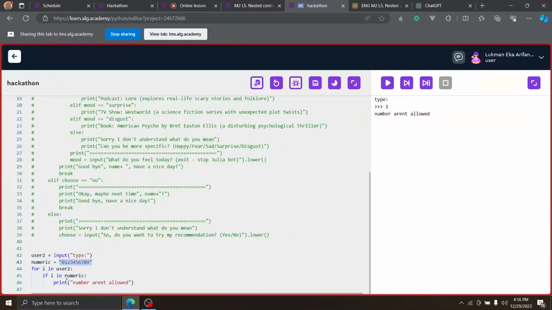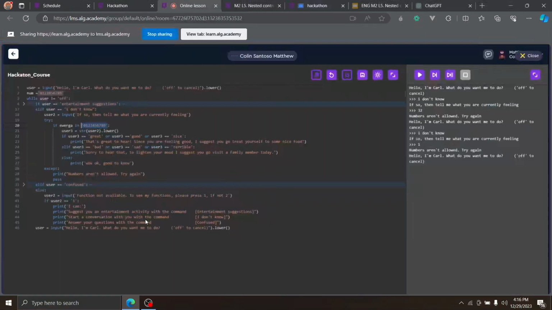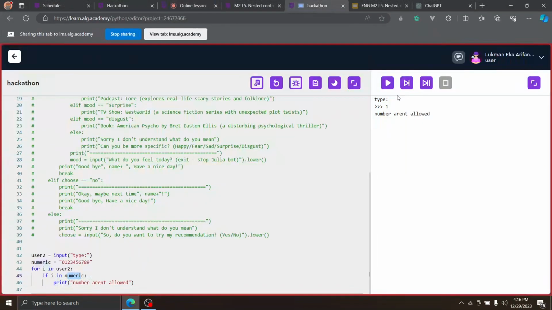If it finds a numeric value, it disallows it, and then make the loop in your system like in my online lesson. This is like the demo. If I type 1, it says number not allowed. If I type a letter, nothing happens.